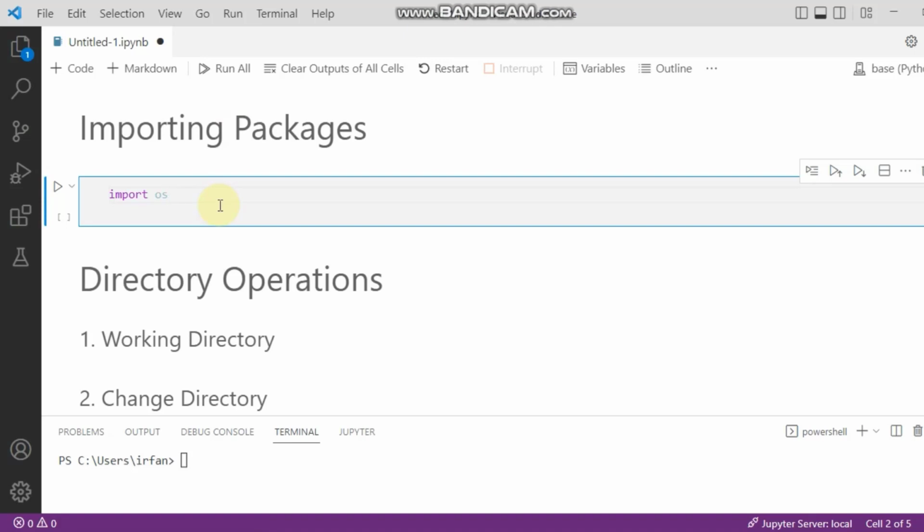You can see the change of colors here. It is because of the system commands here, and OS is a very important library, because by using the OS library you can interact with the operating system using Python. You can rename different folders, you can access the directories, you can basically do everything related to the operating system.